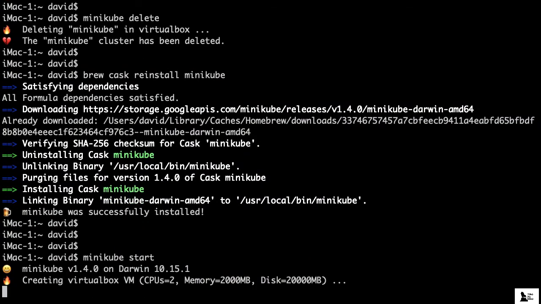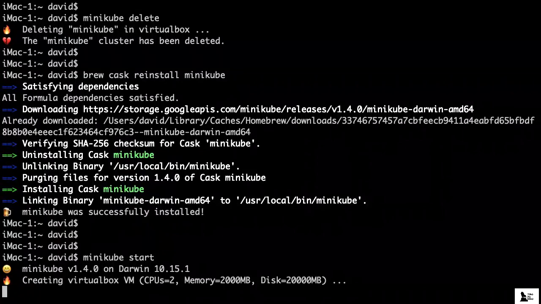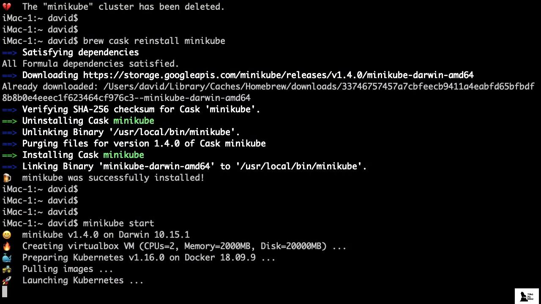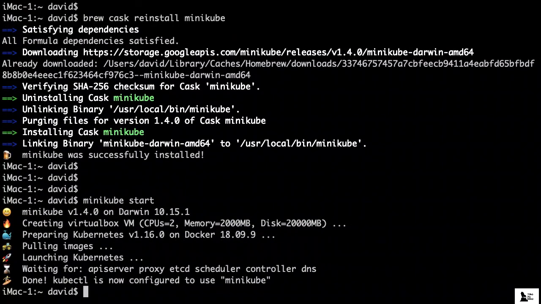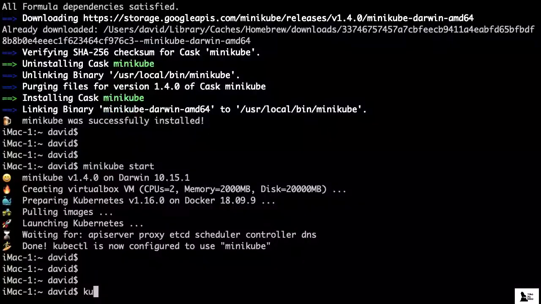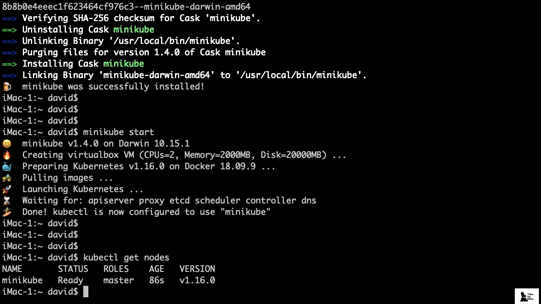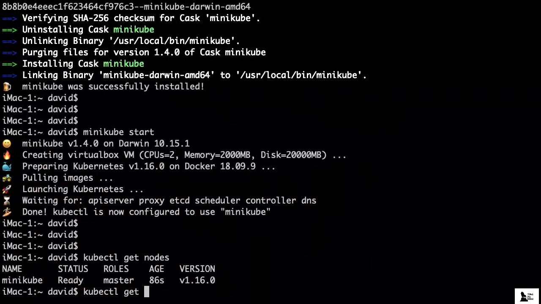This will recreate the VirtualBox virtual machine. We'll prepare Kubernetes and Docker, pull down new images for MiniKube, launch Kubernetes, and with that, we've got a brand new fresh installation of MiniKube and a fresh install of Kubernetes.